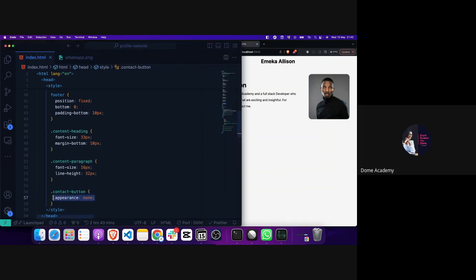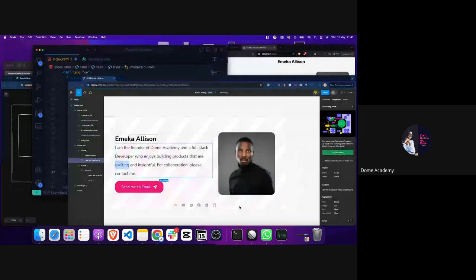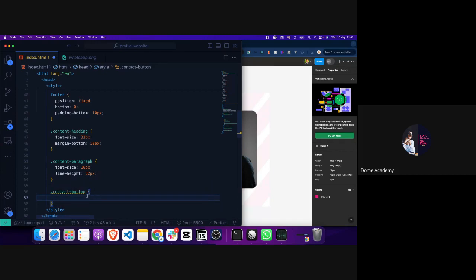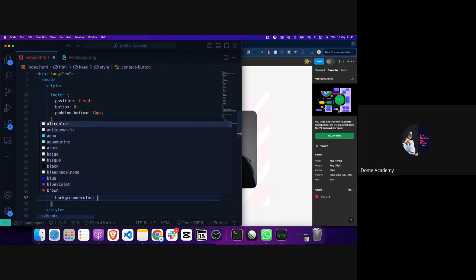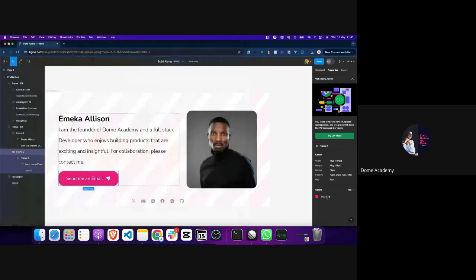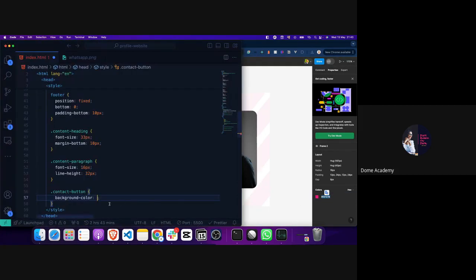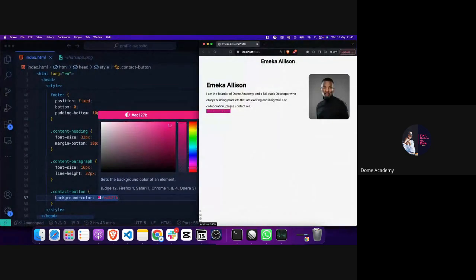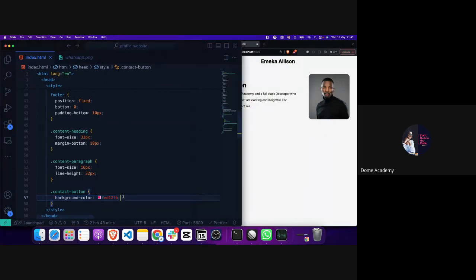All right, so I'm not going to do this. Instead, first of all, you can see that this button has a background color. It has a shape, it's wrapped around something. So I'm going to add a background color to it. We have this particular color here, so I'm just going to copy it and paste it here. This is a hex code. Hex codes can also represent colors in a website. You can either write the color in text or you can write it in hex code.